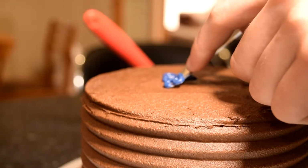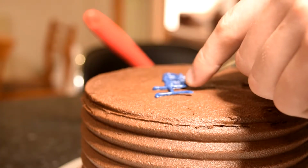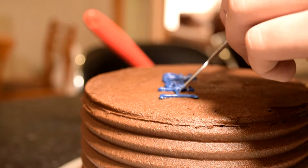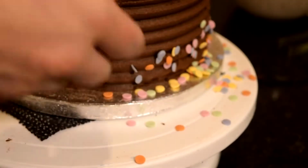Now it's best if you start in the centre here, so we're happy with the P, otherwise you find your words might be offset. Now if you put your letter down and it's not quite in the right place, you've got a couple of seconds before it starts to stick, just use the tip of your knife to move it around.